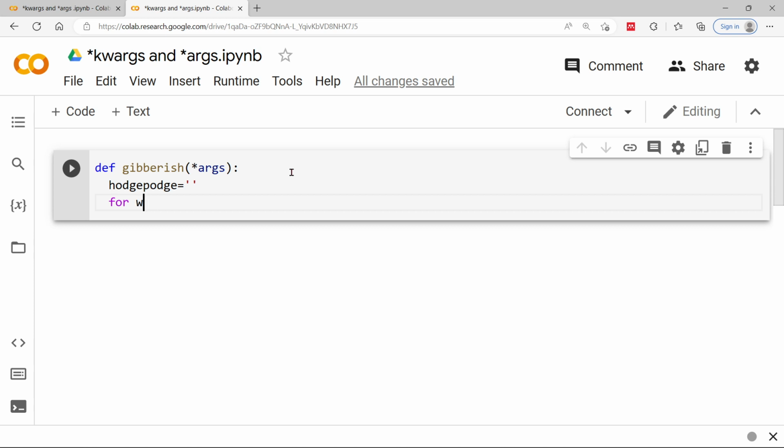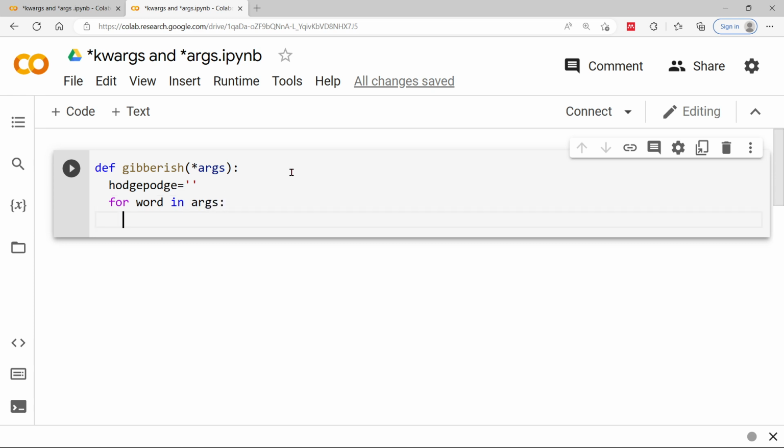With this keyword I'm going to run the for loop with my arguments args, and inside this for loop I'm going to concatenate to the empty string. Whatever the value will be there will be concatenated with the defined string.